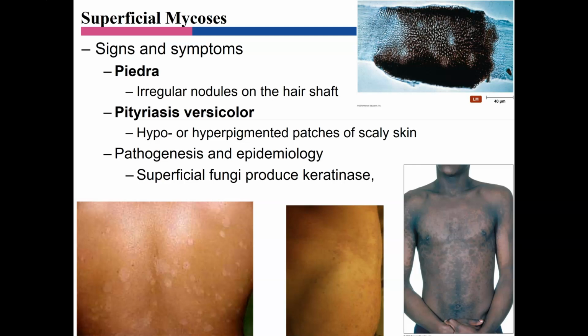This is what you can find in dandruff shampoos like Selsun Blue or generic versions of that. But look for the ones that actually have selenium sulfide in it. The other types of dandruff shampoo don't work. Soap it up, leave it on for a few minutes, and wash it off. You do that for a while and the infection will resolve.